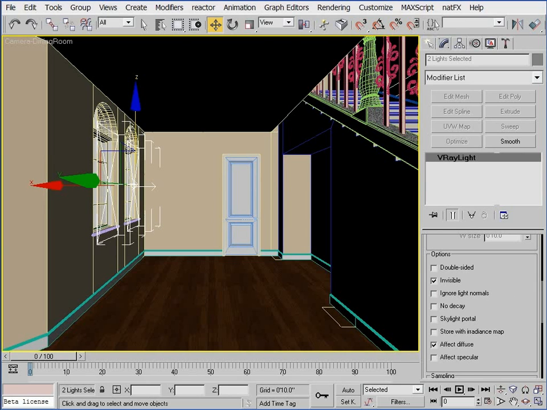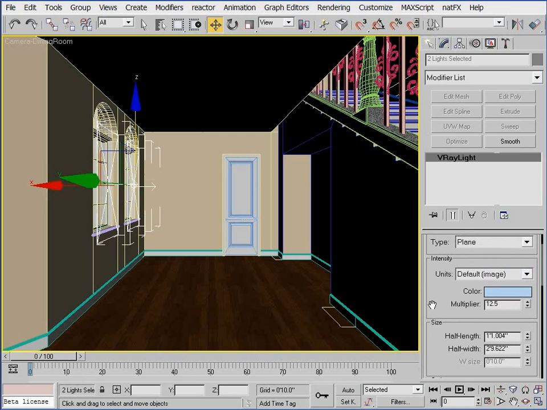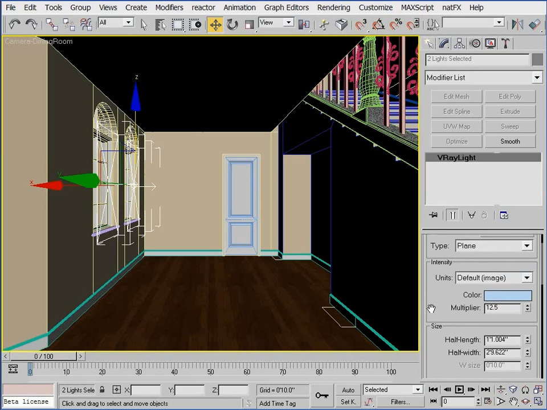Now, since I reduced the area of the light by about 25%, which reduces the total illumination, and since I also reduced the illumination by approximately another 25% by enabling the ignore light normals option, which cuts off a lot of light coming around the edges of the light, I cut this light down by about 25% for two different reasons, for a total of 50%.